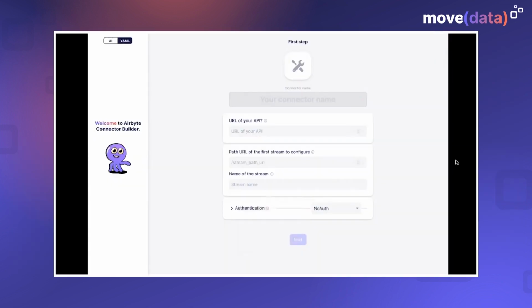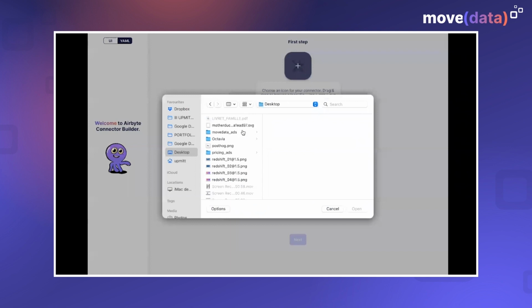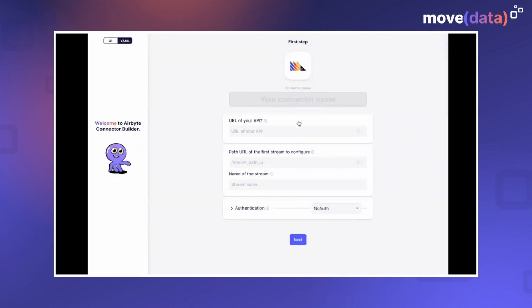We're now in the onboarding flow of the connector builder. For the purpose of this demo, let's pretend that we're a marketer and that we want to pull data from the PostHog API for product analytics. The connector for that integration might not already exist, but thankfully, it's a very simple process to create one from scratch. So we can just dive right into it and set an icon and a name, as well as the URL of the API. And we can now start thinking about how to configure our first stream.